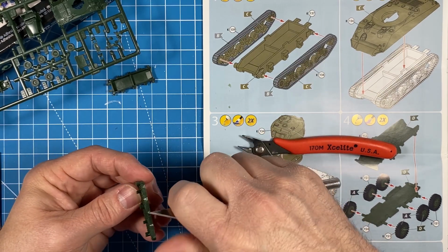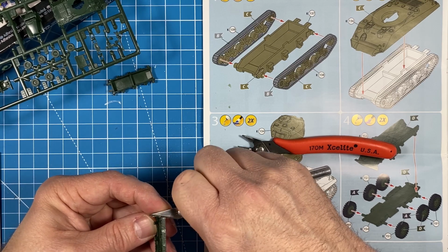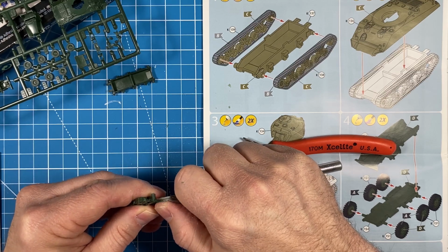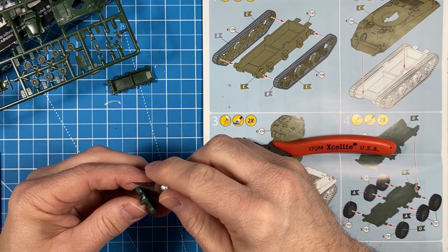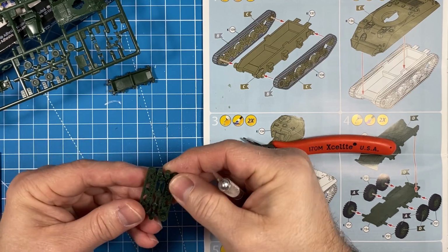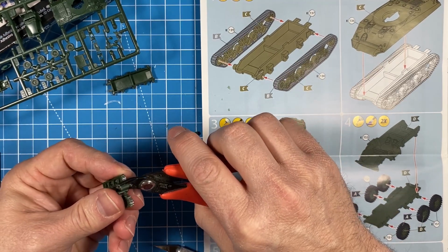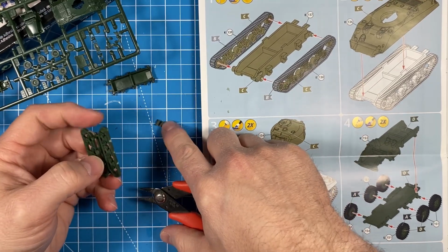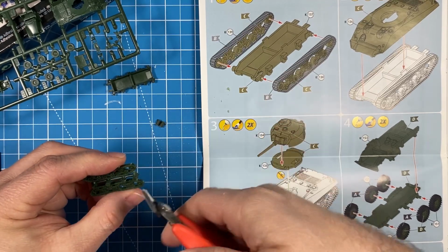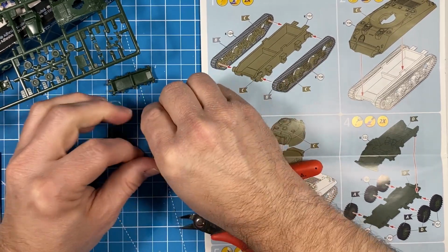What I actually noticed was Revell sells a 144th landing ship. I forget the actual name of the kit, but basically it's got the same three vehicles. But the kit's a bit expensive, and a bit big. I wouldn't know where to put it. Although it looks nice and I like ships. So let me get rid of these here. So, you know, I haven't seen much armor in this scale. They're very hard to find from what I've seen. So when I saw this kit, I found it very interesting.